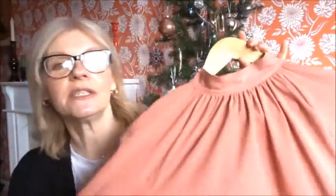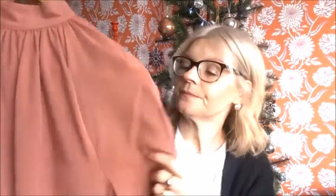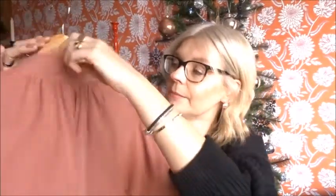So let's get into a bit of fashion, and I've got 3 bits I wanted to share with you basically. So yeah, first up is this blouse, and I love it for its colour in the first instance, and then I love it for its shape and its draping, and then I love it because of its feel. It's extremely soft but substantial. It's almost silky, but not in a shiny sense, if you see what I mean. I picked it up in Marks and Spencer's, and I love the little collar there that stands up, and I love the drape of it.